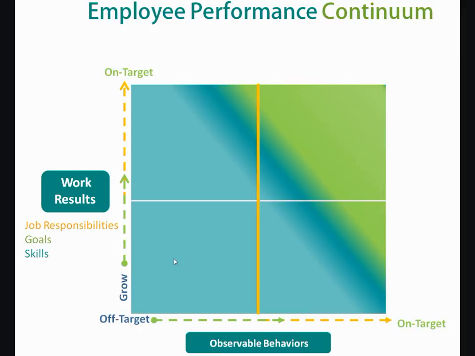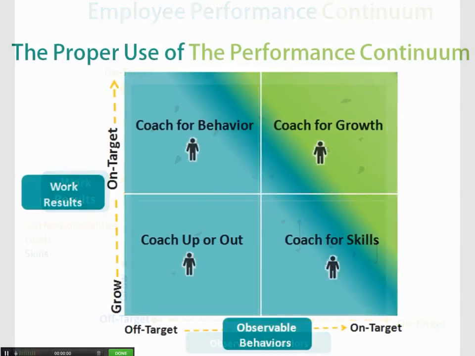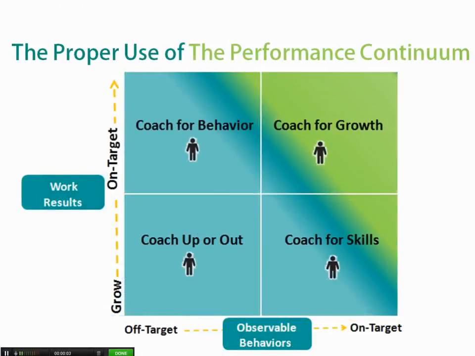And then ask managers to think about their own staff and where they would plot their own team members. This is a current snapshot of performance, and ask them to get input from other peer managers. I want to make it clear that the proper use of the employee performance continuum is not to just place people into boxes, but it's really to take the right performance management action. So if I have somebody who's in the top right-hand corner, I know that anybody in this space, I'm coaching them for growth. Anybody who's in the lower right-hand corner, this is about me coaching for skills. Left of center, there's some sort of behavior shift that the person needs to make, and then in the lower left, I'm coaching the person up or out.